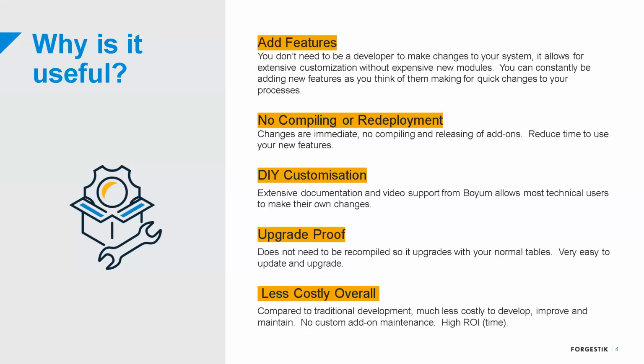If you're familiar with the custom add-on process, first you get a big quote, then they build it. If you have an existing add-on, they recompile it, they issue you a new version of it, and then you will install that into your Business One system, and then you have to install it in every single user's Business One system as it goes through. If you're in the cloud, it might be a little bit easier for the deployment part, but you don't need to recompile it because it's a framework and everybody's running it. The changes are immediate. So that's very nice. And there's no recompiling.